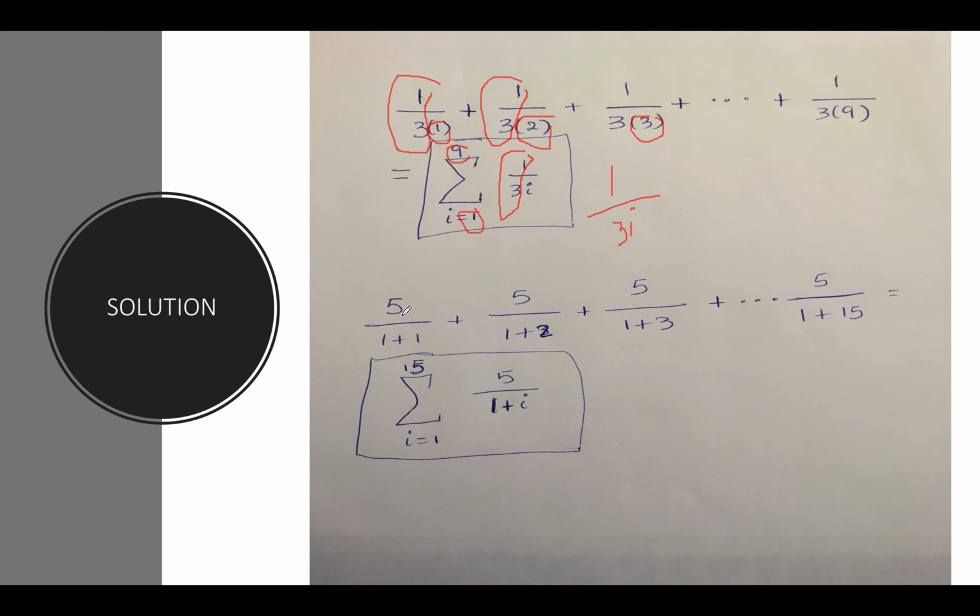Simple. Again, the same thing here. Notice the 5 on top stays and the 1 on the bottom stays. So I don't need to change it. Just leave it. Because they're the same throughout each term. 5 over 1, 5 over 1, all the way to the end. The only thing that changes is this. The 1, 2, 3, all the way to 15. So what am I doing? I just add the i to it. Because the denominator is increasing by 1. By i. Okay, I hope that was clear enough. Move on to the next one.